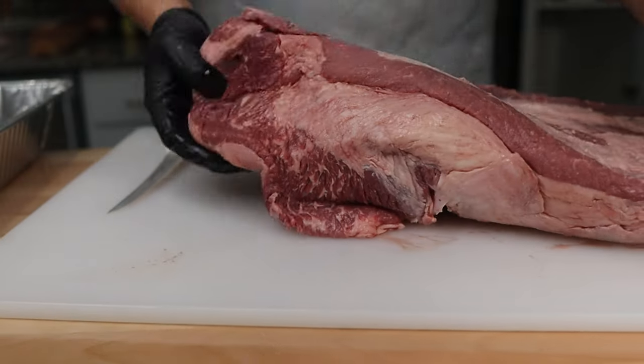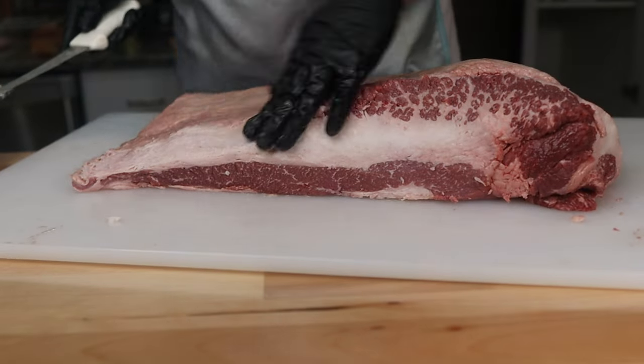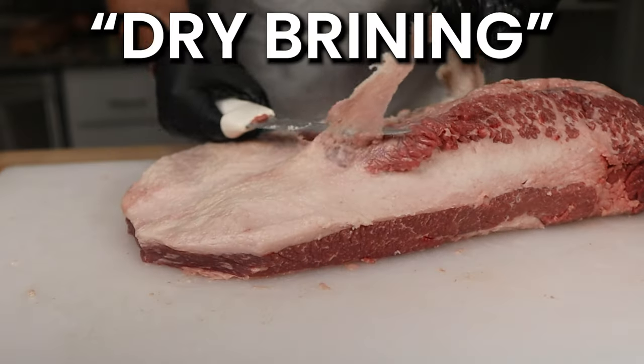I am in no way saying that seasoning your brisket the night before is completely ineffective, because by seasoning the night before, assuming there is actually salt in your rub, you're essentially dry brining the brisket.